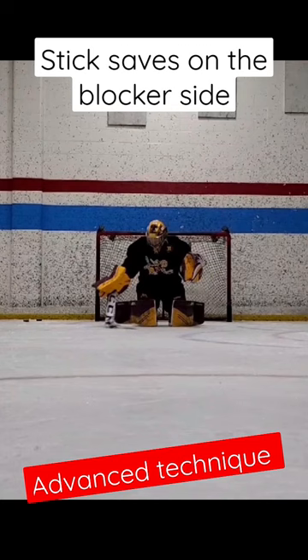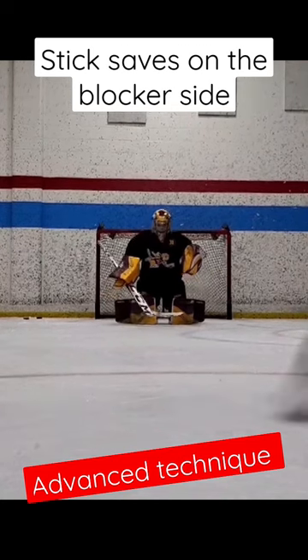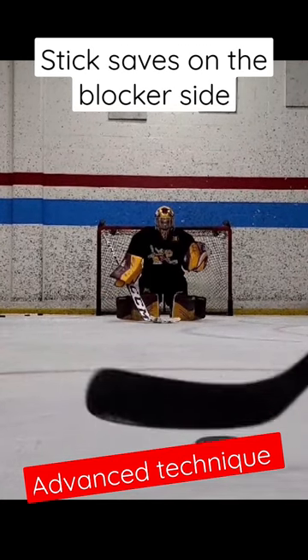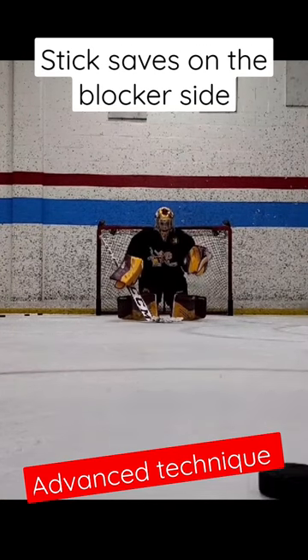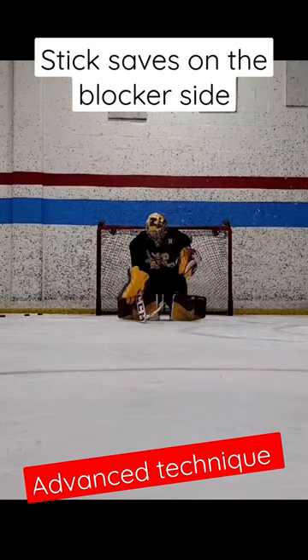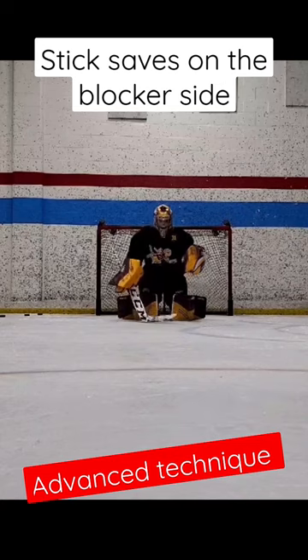The blocker is low. If the puck goes off the heel, it deflects cleanly to the corner. So you're using your wrist more than your arm. You see on that save there's no six hole — it's really just a simple wrist and elbow adjustment, not a big motion with the arm or the shoulder.